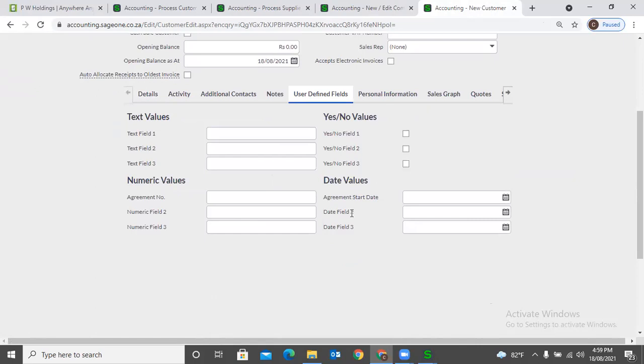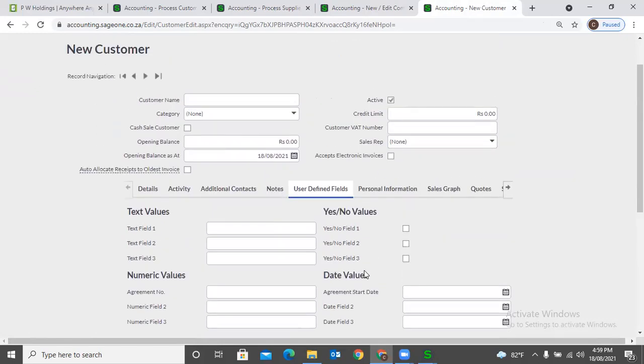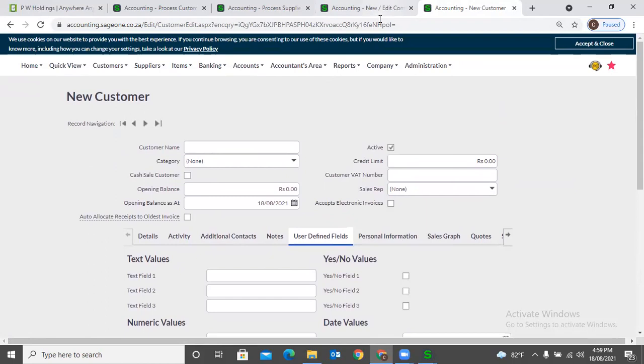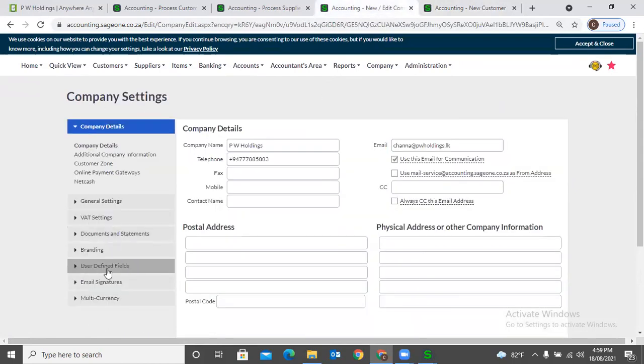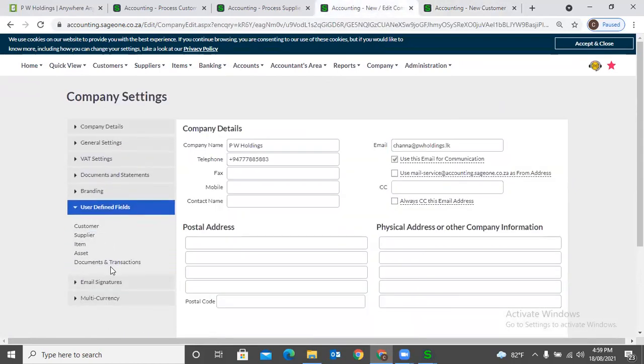And now you can see that date field 1 has changed to agreement start date. Like that, if you want to add additional details and rename those label names, you can change them from these user-defined fields.